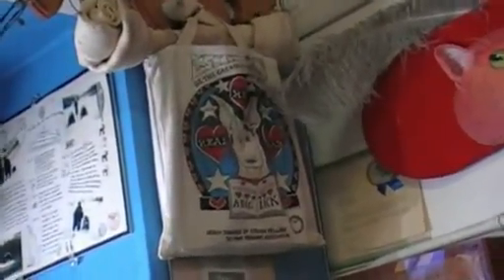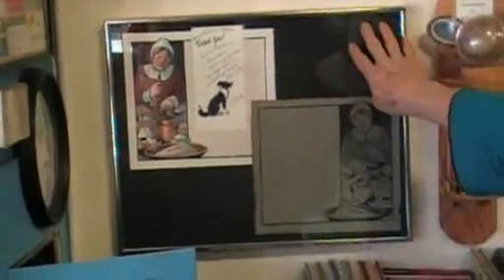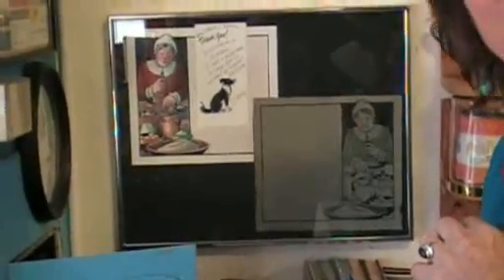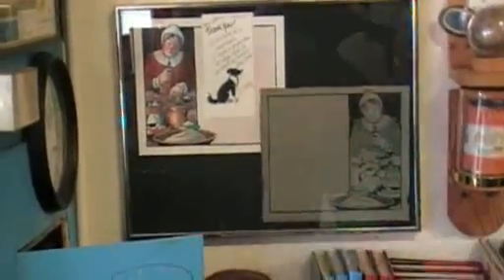We've got these wonderful artifacts all over the store. If you look over here, you'll see a Merlin — from T.A. Barron. One day we received in the mail this wonderful doll of a wizard, and he said it had been sitting above his desk where he writes for years, and every time he looked at it, he thought he needed to send it to Hicklebee's. And so he did. This linoleum cup was given to us by Ashley Wolff, and it's the one she used in her illustrations for Goody O'Grady — kids can look at it closely and see the actual lines she made to get the illustrations.